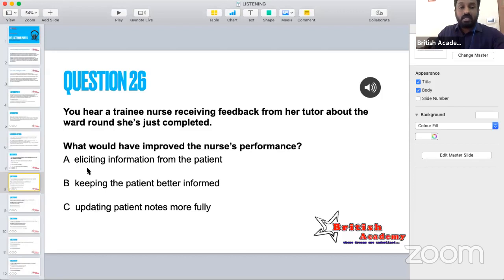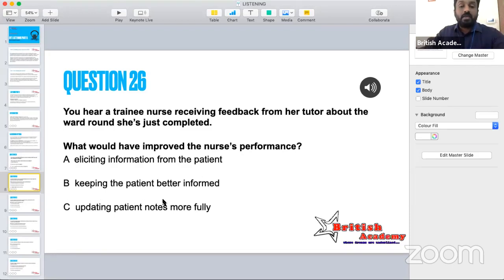Please understand. Now when you see words such as this, eliciting, if you're not sure what the word means, you need to make sure you underline these words and try to find the meaning. Now, to learn new vocabulary, just writing it down and memorizing it later won't help you. Whichever word you learn, the first step is to find the meaning for that word. After finding the meaning, make 2 to 3 sentences using that word. You will never forget that word after that. Eliciting means obtaining or taking information, eliciting information from the patient, obtaining information from the patient.